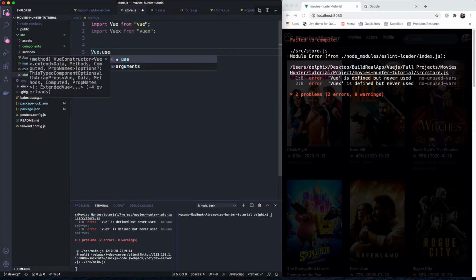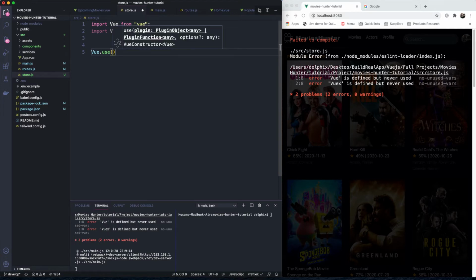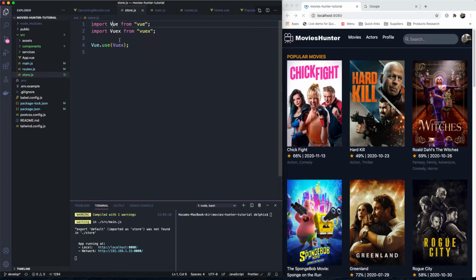Okay, so we have imported these, so let's go ahead and use them. I want Vue to use Vuex, which is this one here. After I tell Vue to use Vuex, our application is running again. Alright, let's go ahead now and export this, because we need to export anything to use it in another file.